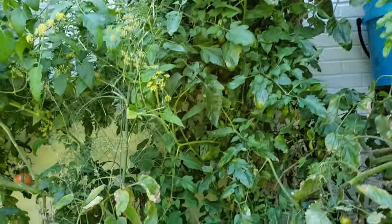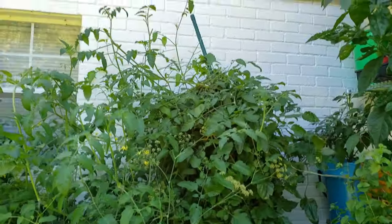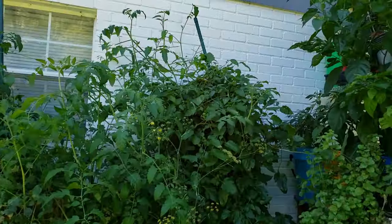So I stopped training them a while ago just because they were getting so tall, but this could have easily been a 20 foot tomato plant. It's actually kind of insane, but it's been very productive. It gave us a lot of stuff this year.